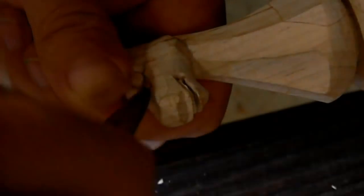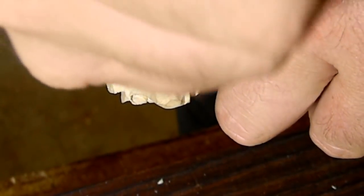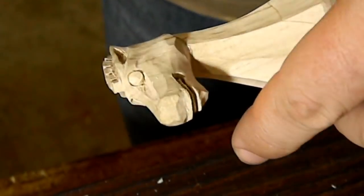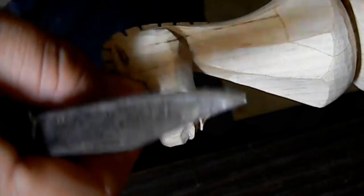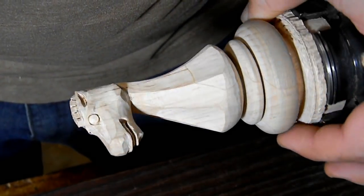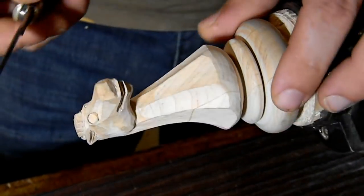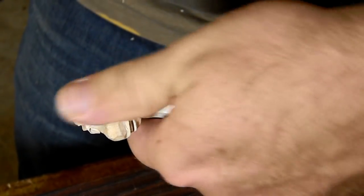There it goes. Okay. That helps the eyes bulge out a little bit further too. All right. Good. So we've got the left and the right eye socket created from the front. Now we're going to trim the eyes a little bit. I'm going to relieve some of these sharp corners.